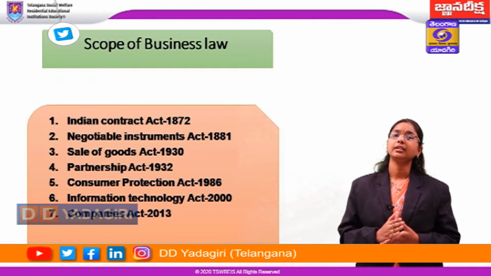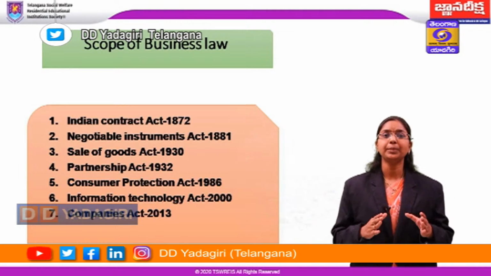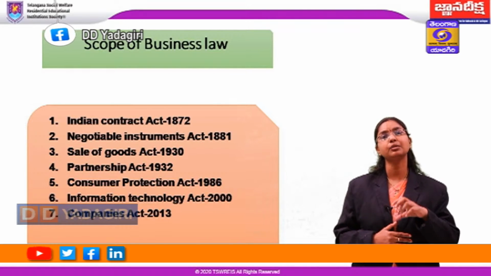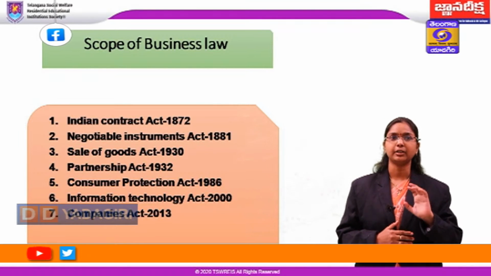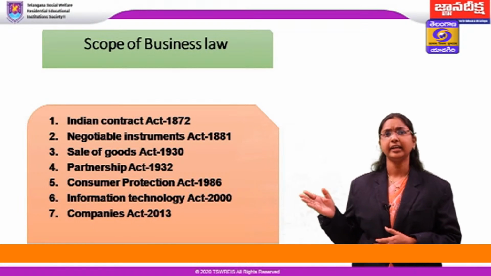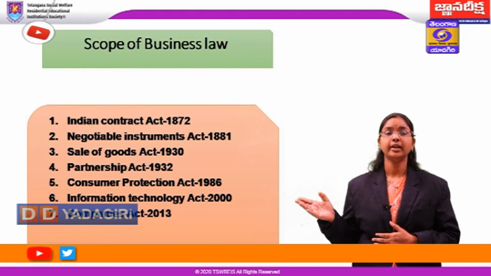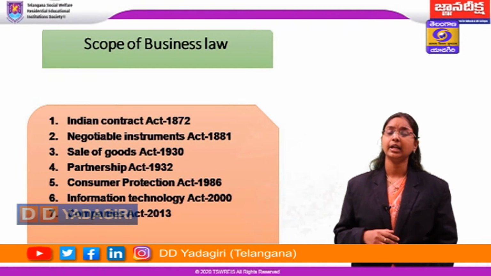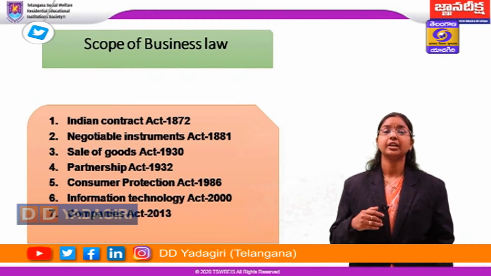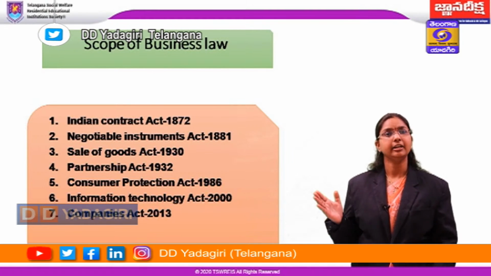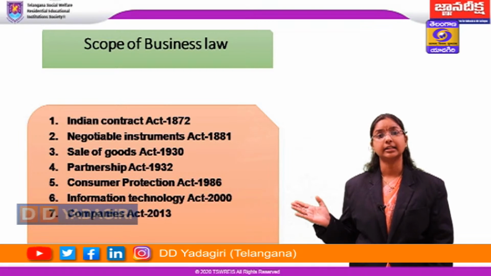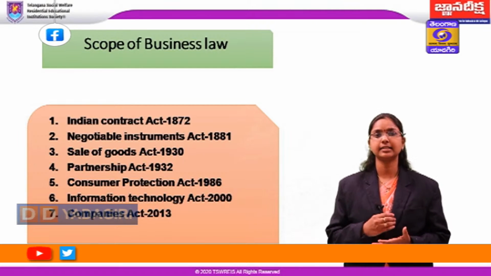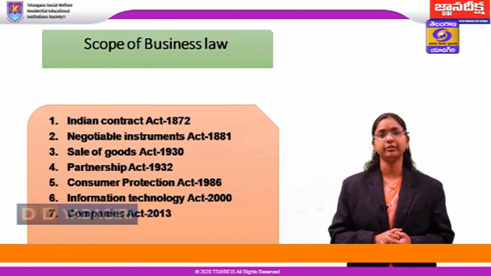Now, let us study the scope of business law. Scope here includes the broad areas or concepts that are included as the subject matter of business law. They are Indian Contract Act 1872, Negotiable Instruments Act 1881, Sale of Goods Act 1930, Partnership Act 1932, Consumer Protection Act 1986, Information Technology Act 2000, and Companies Act 1956 to 2013. So, let us study the gist of each act.